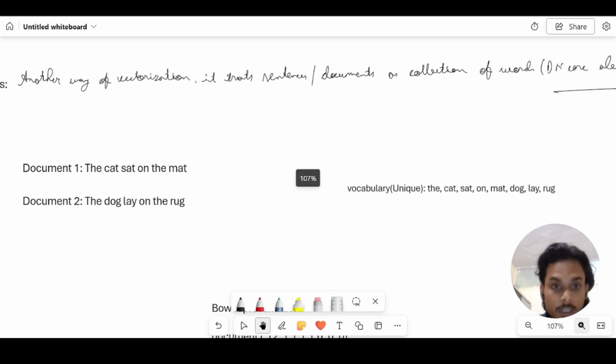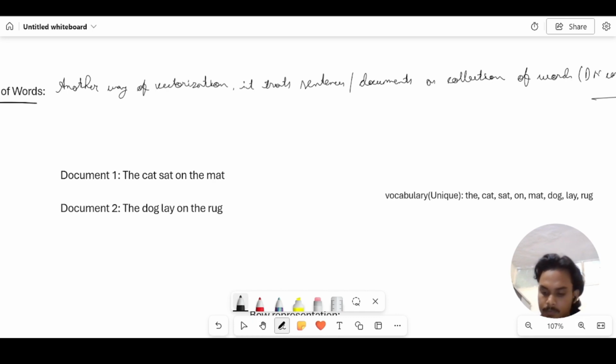Okay, let's take these two documents. Document one is the cat sat on the mat, and document two is the dog lay on the rug. What will be the unique vocabulary out of these two documents?